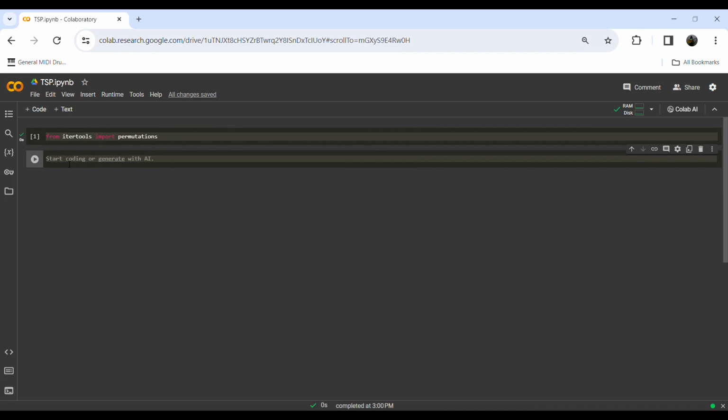So now let's build a function to calculate the distance between two cities. Let's name it calculate distance. The function will have two parameters, which are the two cities that we want to know the distance between.